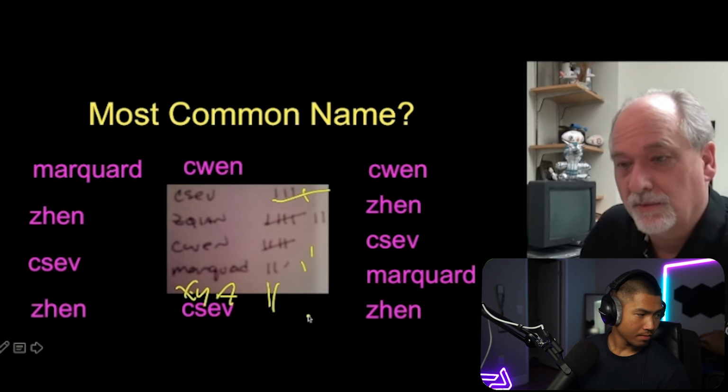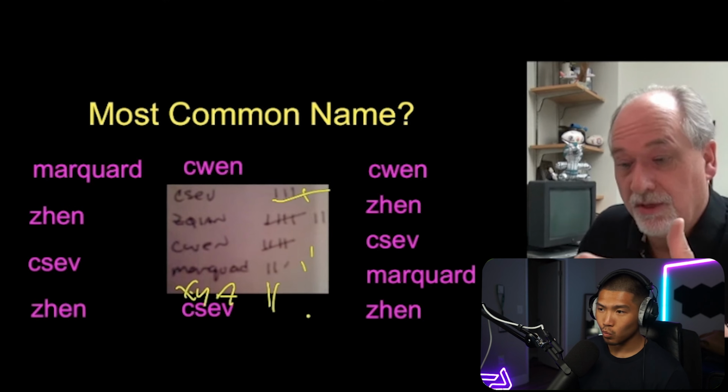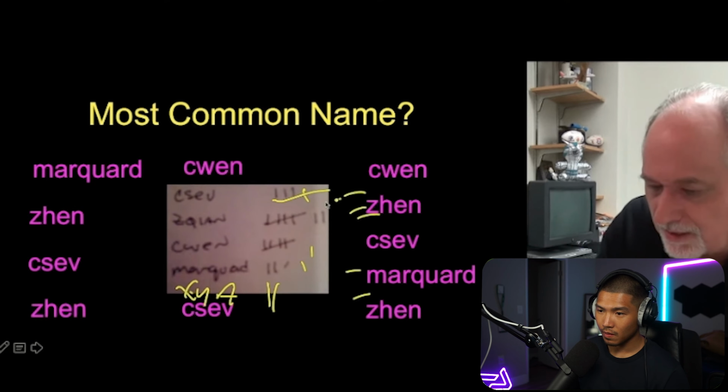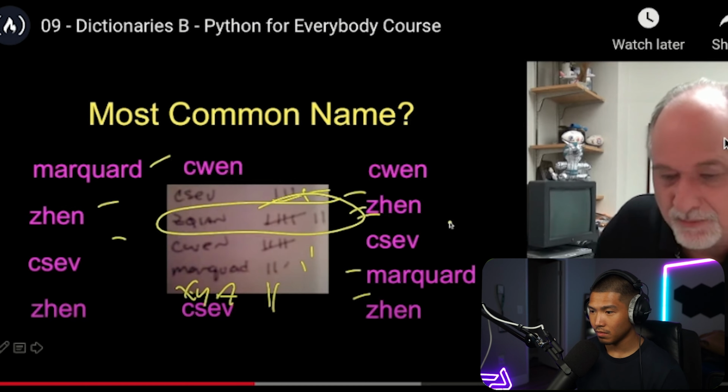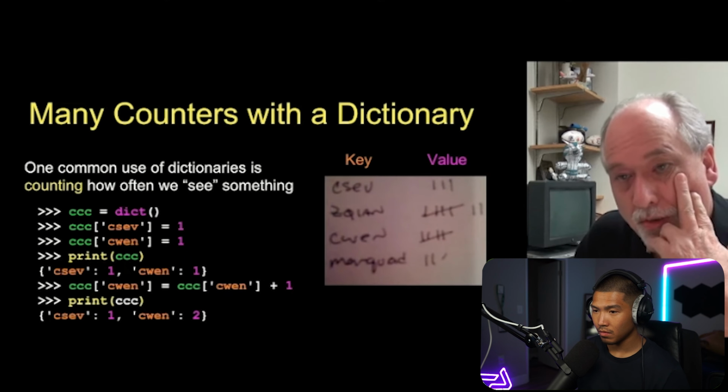And like many of the things we do in a loop, you wouldn't really know what the most common was until the end. And then you'd take a look at these numbers and say, okay, that's the most common number. And then you'd be done. But you have to watch them one at a time. You can't just bounce around. And so that's how we're going to use dictionaries to achieve that.